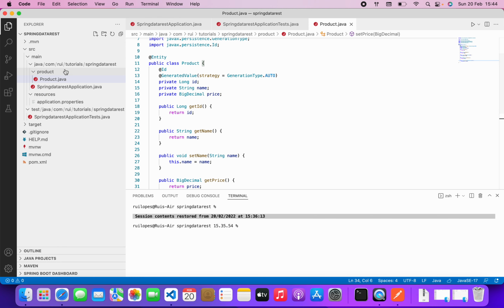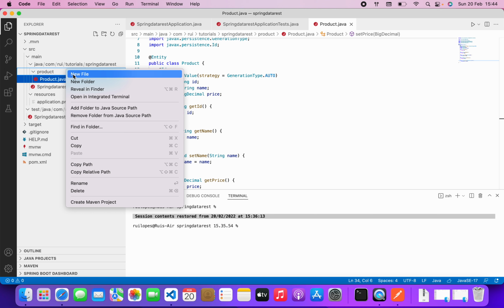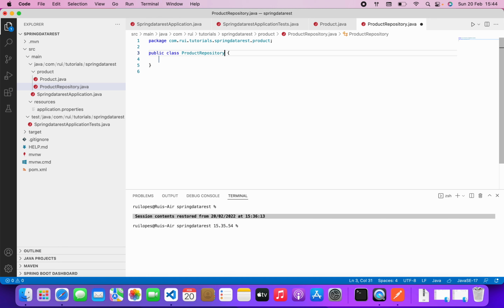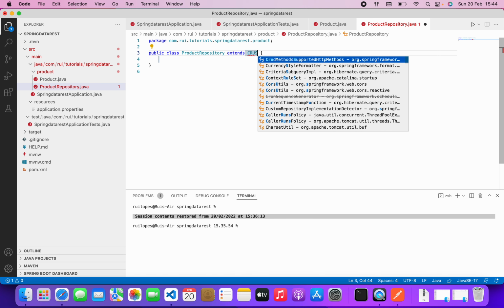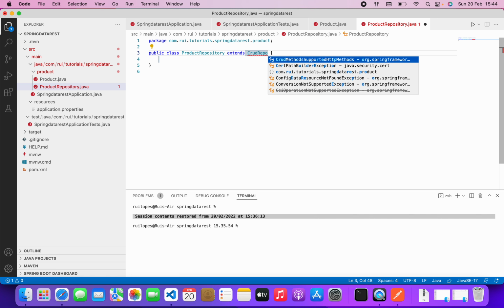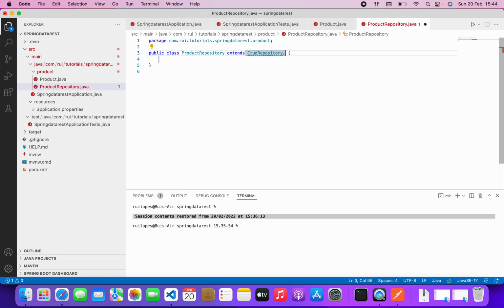Let's save, and now we will build, of course, a repository to handle these entities. So I will have my ProductRepository.java, and my ProductRepository will extend CrudRepository. It will be CrudRepository of Product and Long, because my identity field is of type Long.